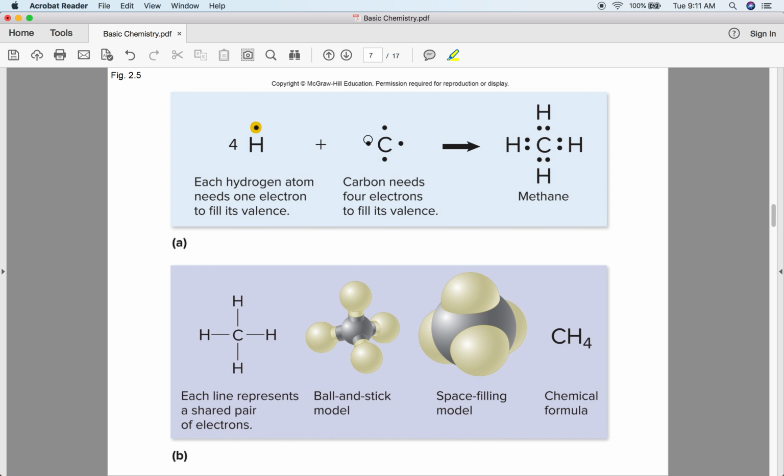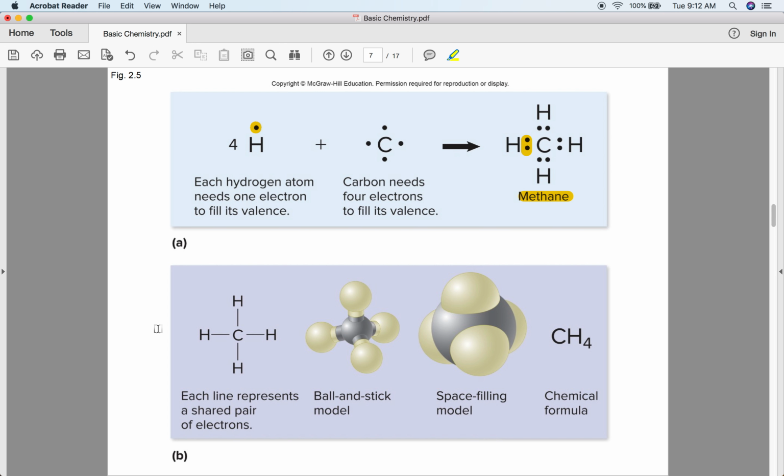So what it's going to do is share an electron with this hydrogen atom and form a covalent bond, and these electrons are shared between the carbon and the hydrogen. They spend time between each. Because we need 4 pairs to get to 8 in our carbon's outer shell, we can form 4 bonds, each with a different hydrogen atom, and that gives us methane, or natural gas. You may cook with that at home. These electrons are shared, so they will occupy space and time around each of our atoms, and therefore it is a covalent bond.